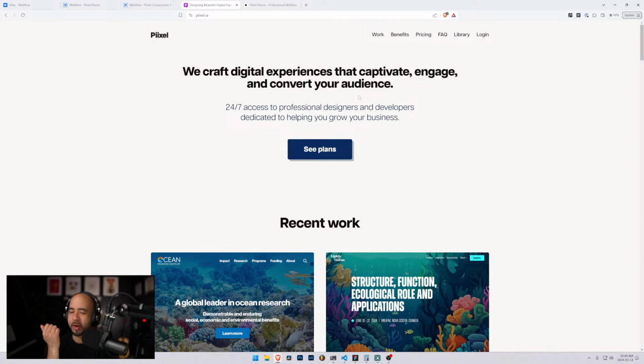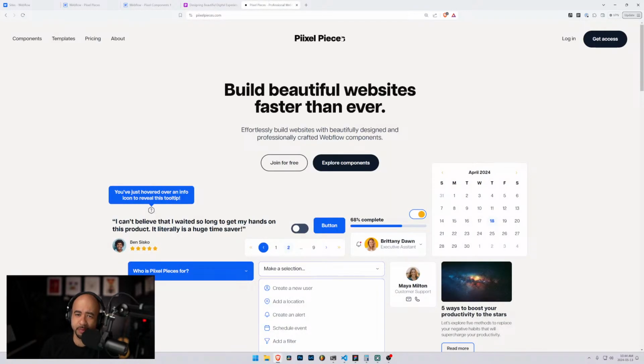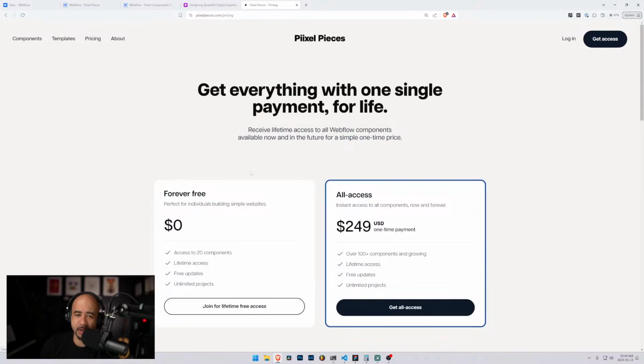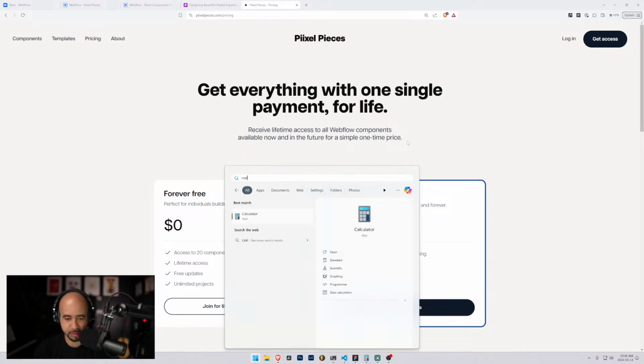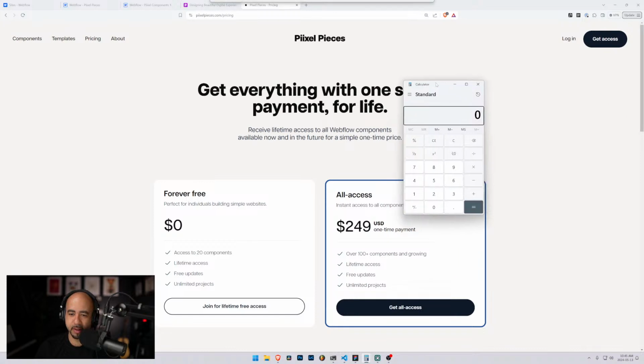For example, through Piixel Pieces, if you want to sign up, it's $250, just flat, for all-time access. Now, if it gets to the point where we're getting one new customer a day, as an example, let's bust out a calculator. One new customer a day, times 30 days.